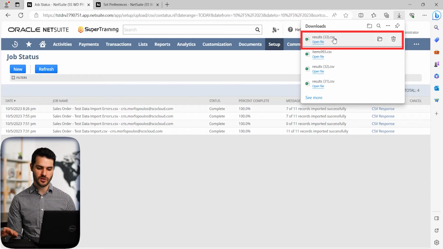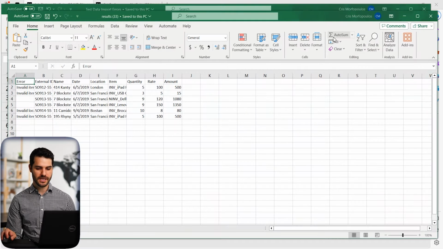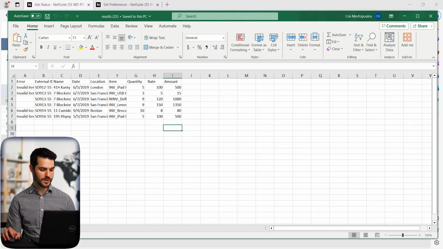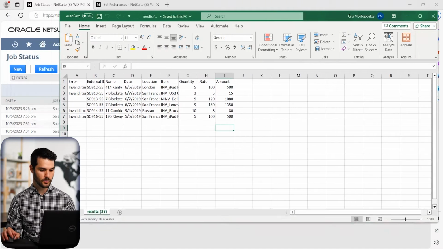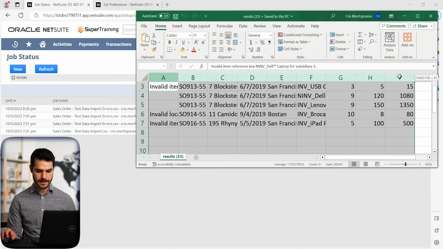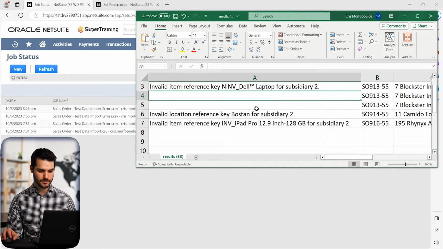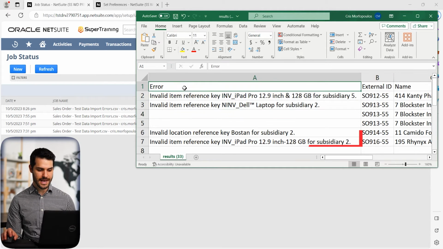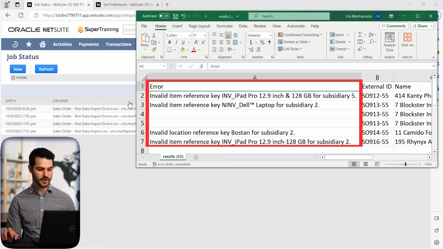So we're gonna open up this results document, and we can actually close our original, so now we can just work with this one. And we're gonna make it a little bit smaller over here. I'm gonna try to make that a little bigger for you guys. And let's expand that out. So this first is the error column. So it's explaining what is the problem that we're running into.